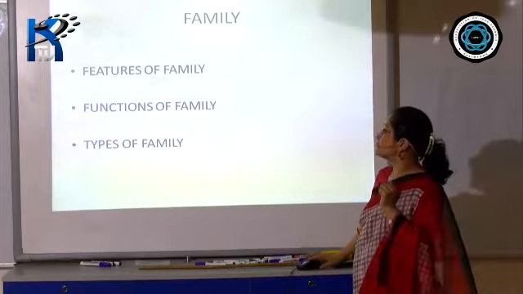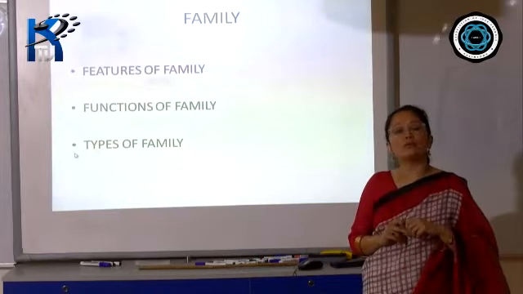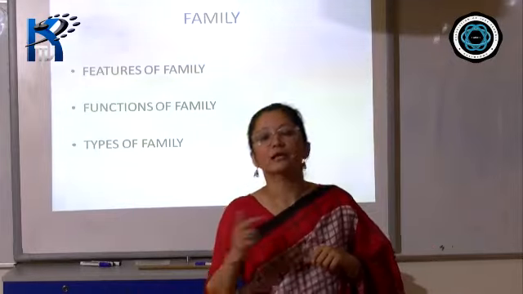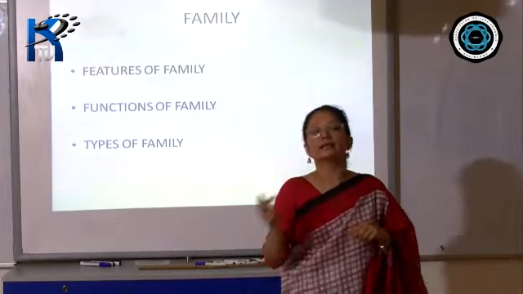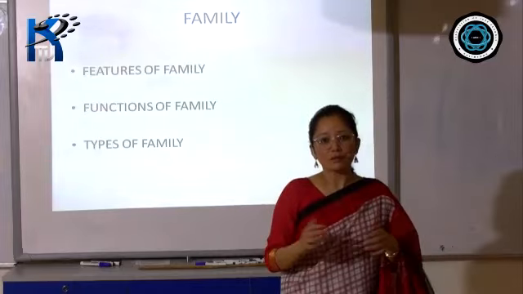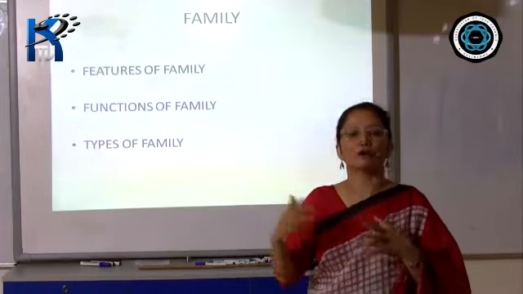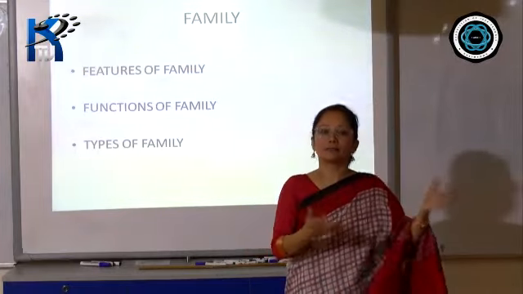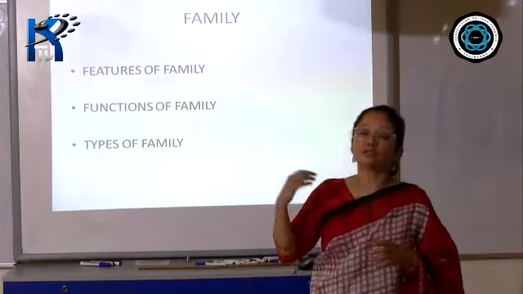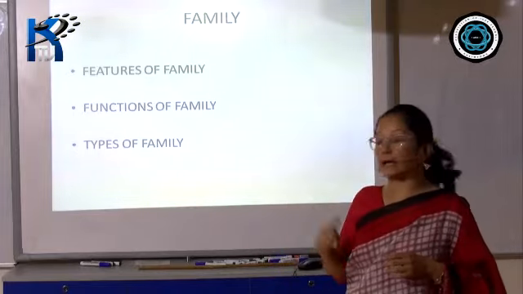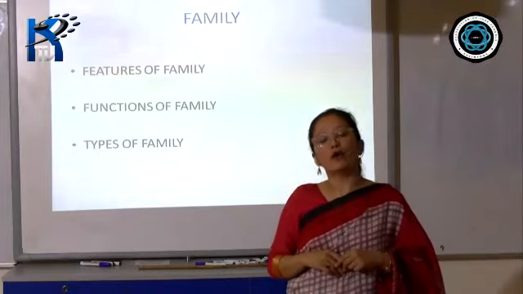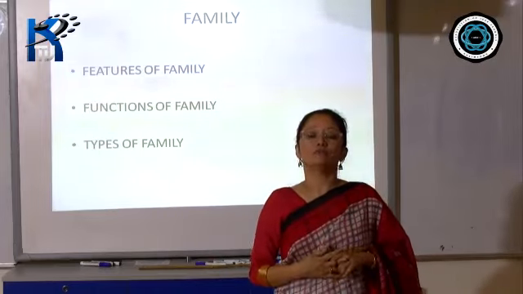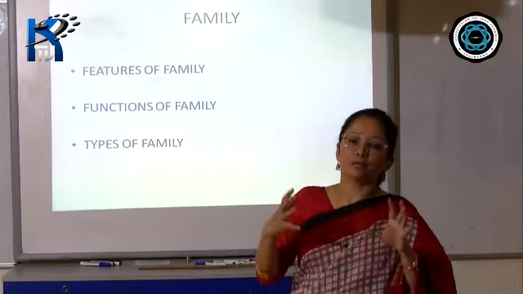Then coming to types of family. There are so many types of family, depending on residence, depending on marriage, depending on your descent, depending on the kind of marriage, or whether your father has 2 wives or mother has 2 husbands, etc. So in this topic of types of family, normally you get to write about features of nuclear family and features of joint family. You can do that.